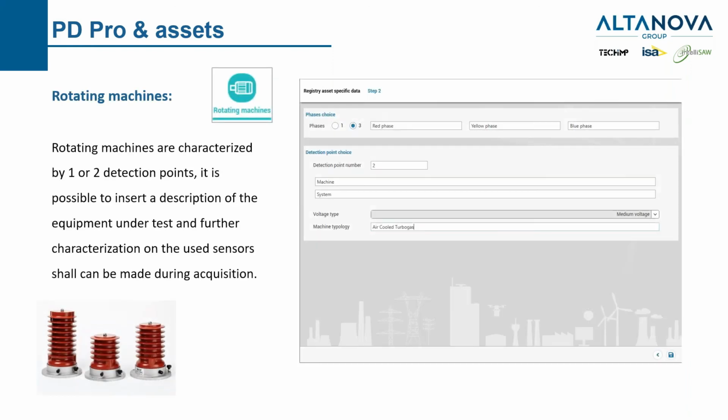For the rotating machine, in this case, as I put on the video before, I was thinking that the only bigger variation that we can have is between the single kit or the double kit of the sensor installed in the rotating machine, and we can put a small comment of what we are testing. Is it an air-cooled turbo gas? Is it a hydro generator? And so on.